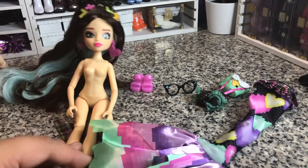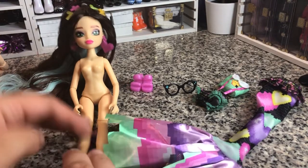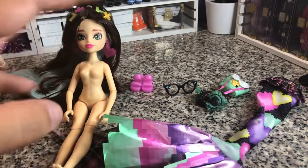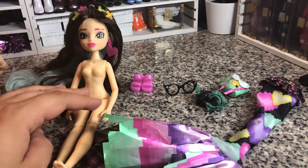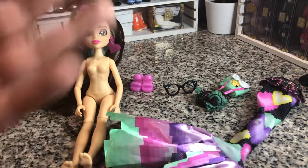They don't have any surprise features or anything like that — it's really just here's the mermaid with her shoes. Compared to Series 1, which had a laptop, a purse, and a second outfit, this is just here. So these are a little bit on the cheaper side in my opinion, but they're still really cute. If y'all have any questions on these, specifically on her, leave them in the comments. If you enjoyed it, leave me a like. And as always, follow along for some more fun unboxings, y'all. Be good. Bye.